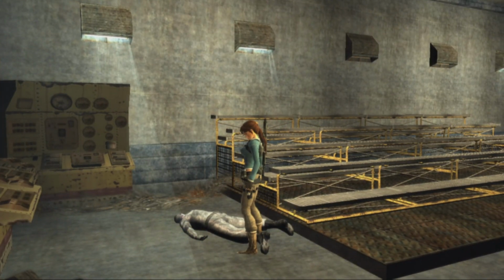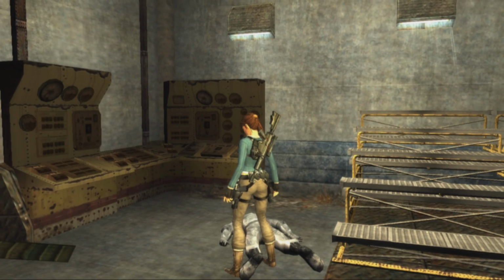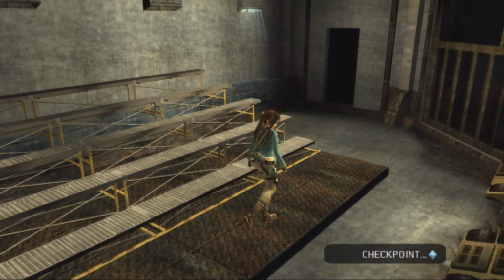Another one of those writes at nodes. So we're 5 of 5 bronze. Okay, we got all the treasures already, other than the gold, which is once again at the end of the level.